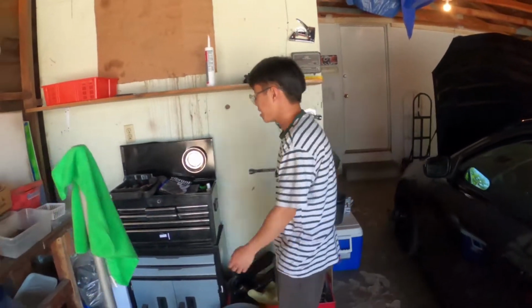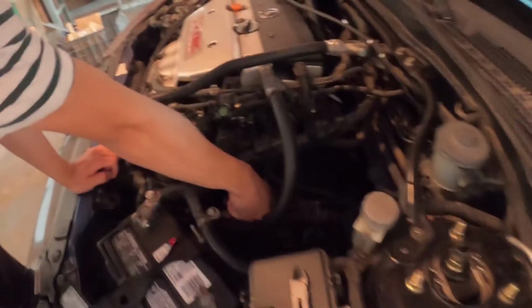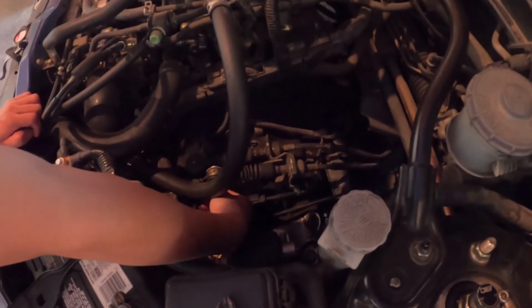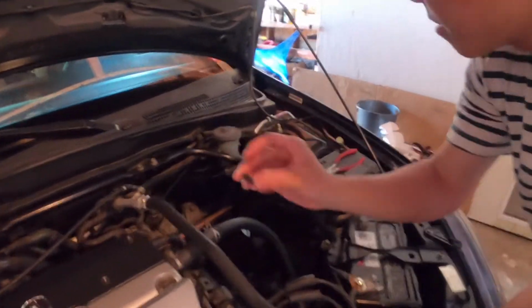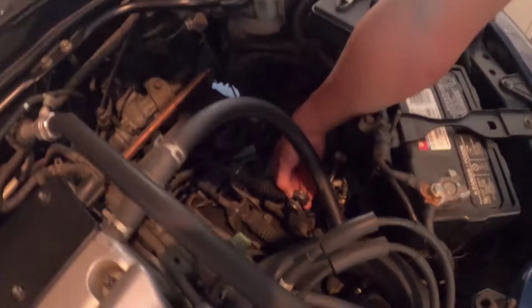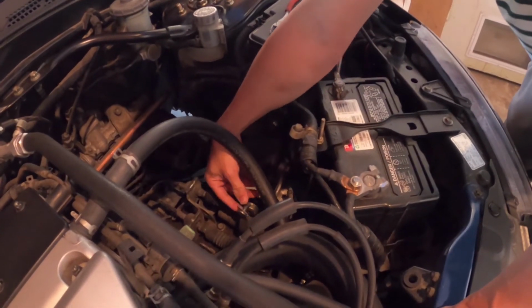But yeah, first thing is pliers. Pull these out. I'll just use my hands. I don't know why I got it probably. Dude, this is hella hot, dude. Take this out. I'm not sure if I should keep this. I don't think so, because I'm not using the OEM anymore. Oh, this is hella hot, dude. Yeah, with the sun that we put outside, huh? I know. It would be even hotter.